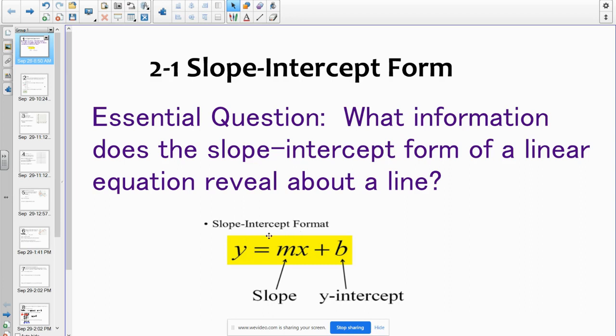Slope-intercept form is always written as y equals mx plus b. Here, m is slope, b is y-intercept, and x is the x-axis values or the independent variable, and y is the dependent variable or your y-axis values. So x and y always stay as x and y when you write the final equation, because these two are variables, and they vary depending on what point in the graph you're looking at.